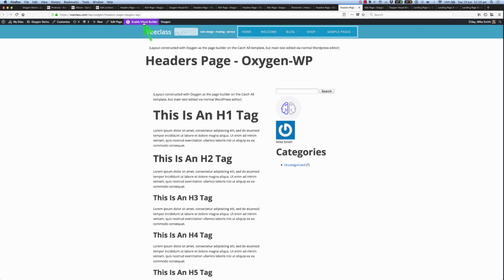Now just bearing in mind up here, if I didn't have Divi Builder or Elementor enabled on a site, I was just using Oxygen by itself, then this middle button here wouldn't be there. So really it would just look like edit page or edit with Oxygen. So all I need to do is tell the website owner, if you want to edit content, press edit page. If you want to edit format or the layout, then edit with Oxygen. That would only be necessary if the layout needed changing.